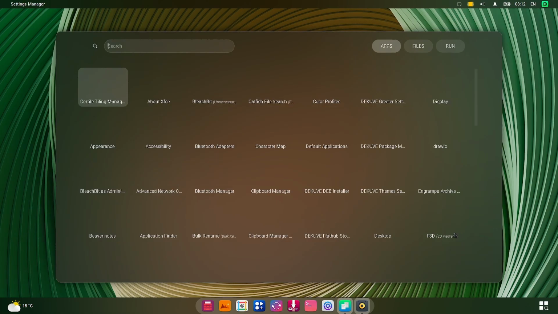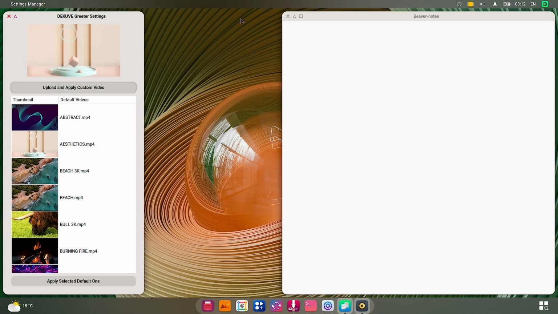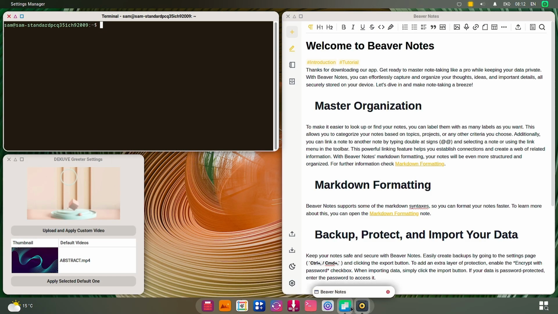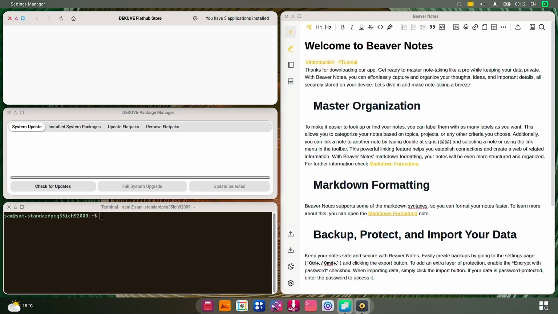Then the tiling manager is not opening up. Let us try two or three applications and try to, yes, it is now working. You can see this portal is working. Let us open another application and see whether the tiling happens automatically. You can open another application. Yes, you can see the tiling is happening automatically. So portal is working perfectly. Let us open another application. Yes, it is working. Perfect. So portal is working perfectly.